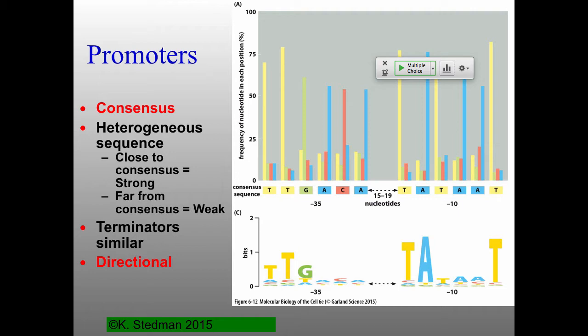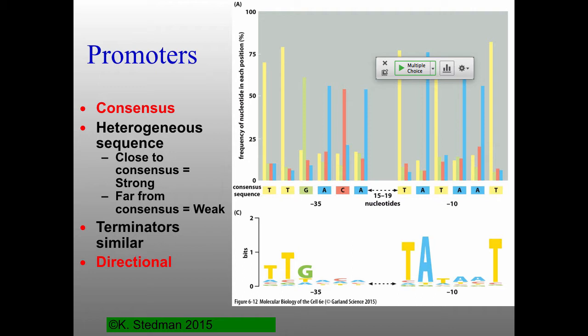So one of the ways that you can figure this out, now as I've mentioned a few times, and I'll continue to mention for the rest of the course, it's actually relatively easy to sequence DNA. It's actually a lot harder to figure out where RNA starts. So if you just sequence the DNA and you look at that DNA sequence, just by staring at that sequence, you can get an idea whether this is likely to be a good place for RNA polymerase to bind, i.e. you're going to get a lot of transcription from there, or not such a good place for RNA polymerase to bind to it. How do you do that?